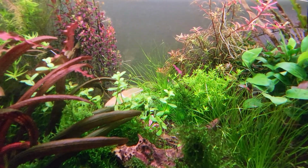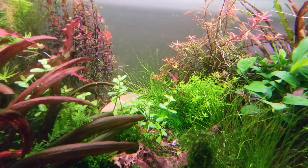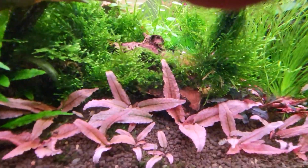But anyways, so you see, sorry about my finger, it keeps going over the camera. The camera's spaced out weird on this phone. I have a Flip 3.